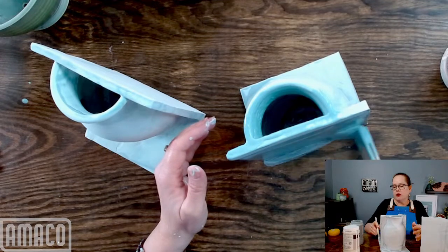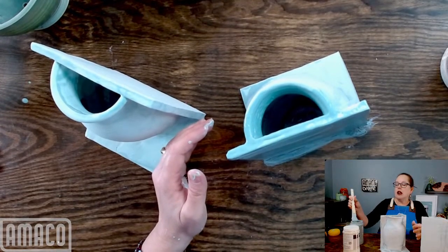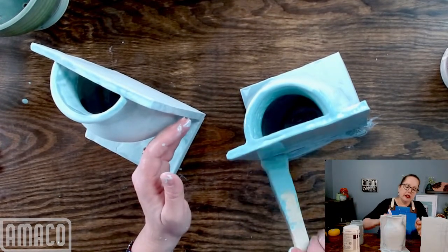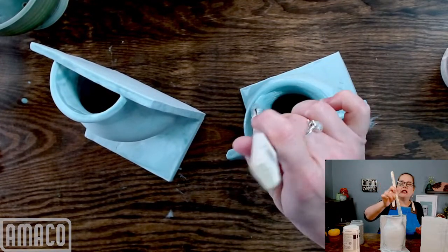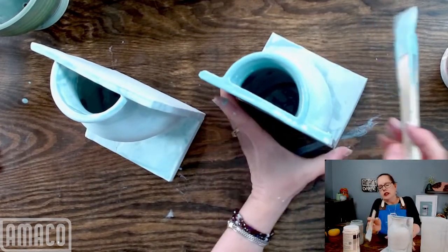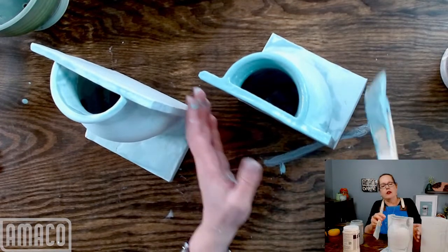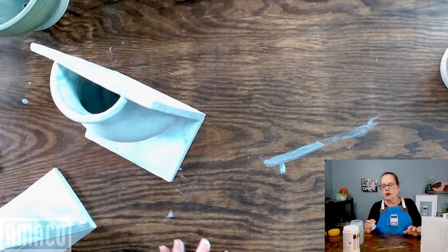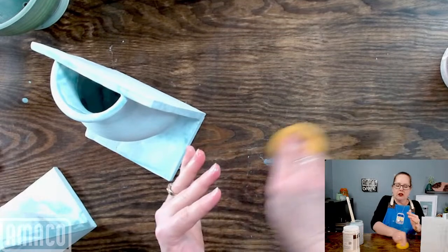So what I recommend you do is go to our website, Amaco.com, and go to underglazes, go to velvets, and on the velvet landing page, as you scroll down, there is a downloadable PDF that will show most of the velvet underglazes, shown with and without a clear glaze at cone 05, cone 5, and cone 10. From that you can ascertain which purples will hold up their color at cone 5.